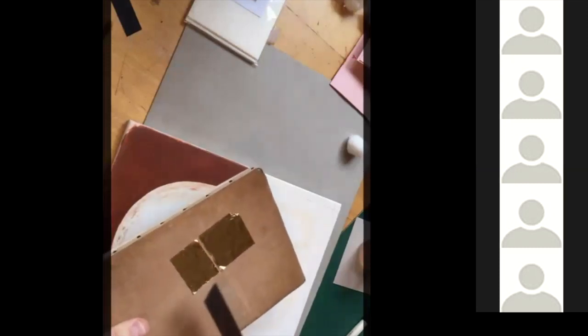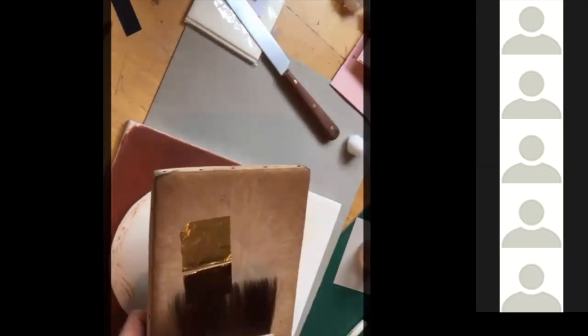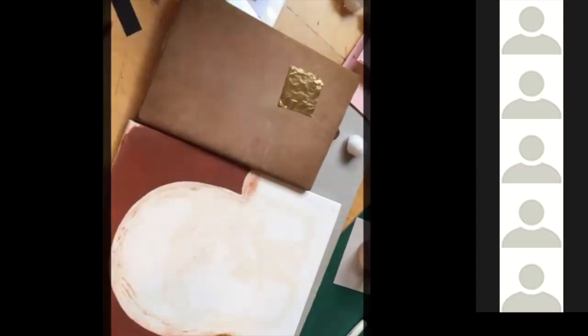So if I take, you see I've got that piece there that I've cut. I'm going to lift it with my tip. Let's check it's going to be the right sort of size. Yep. So now I'm going to put my layer of fluid on.